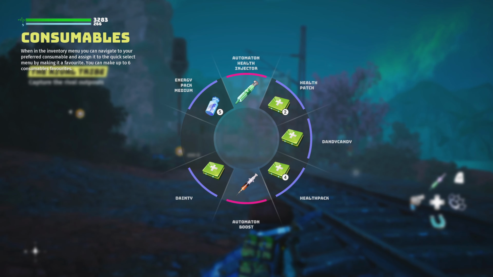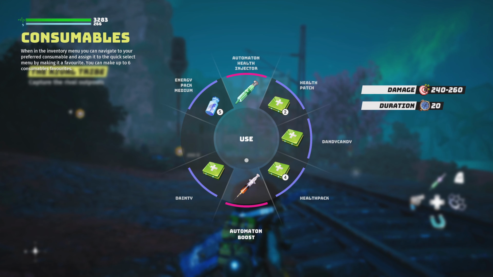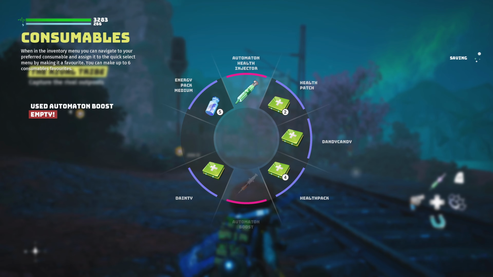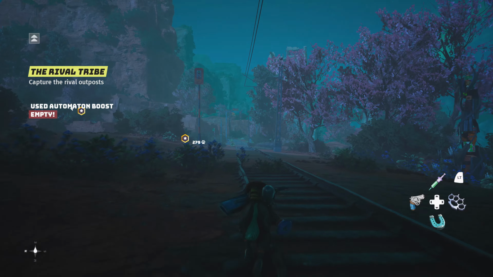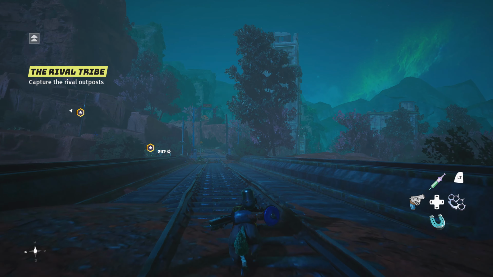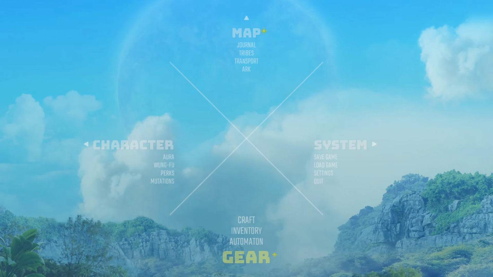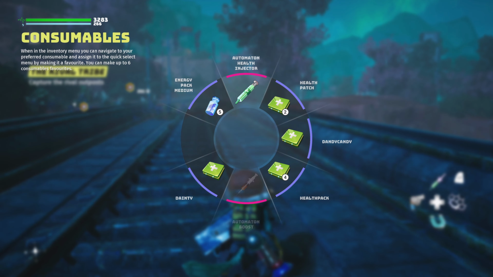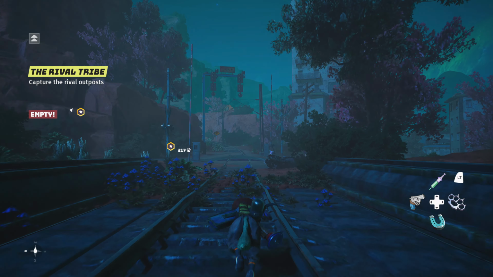So if we go to the radial here, it is down the bottom. Automated boost. Damage 20. Is that real? 240 to 260 for 20 seconds. That's pretty nuts, hey? Oh, it tells me up the top left there, I think, that I've got the boost activated. Interesting. And what's the cooldown on it? 3 minutes. Yeah, okay, 3 minutes. That's not that bad.